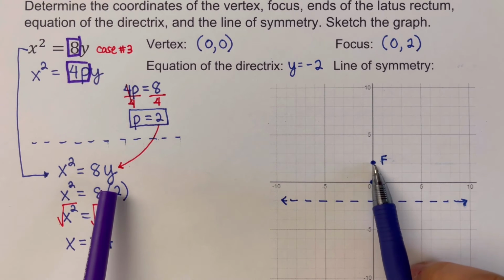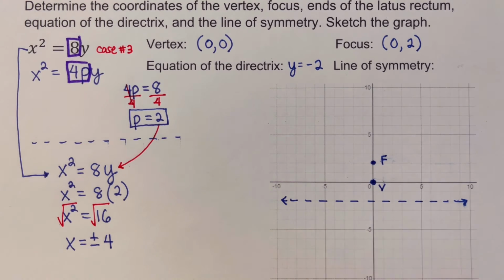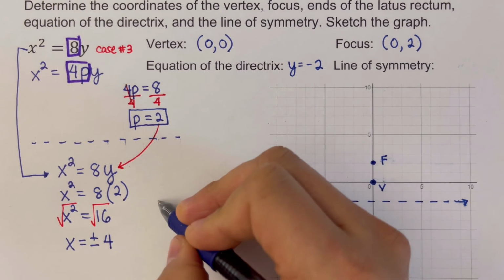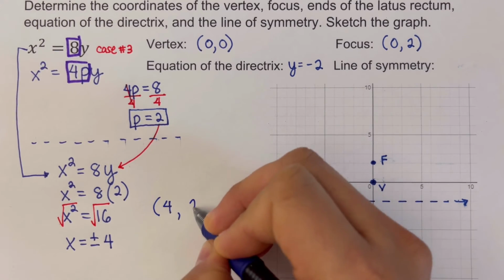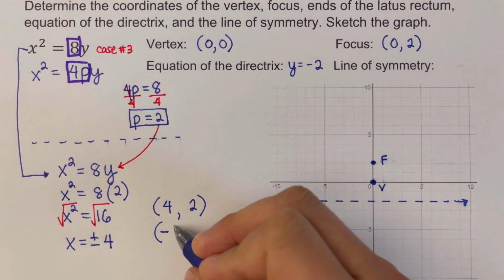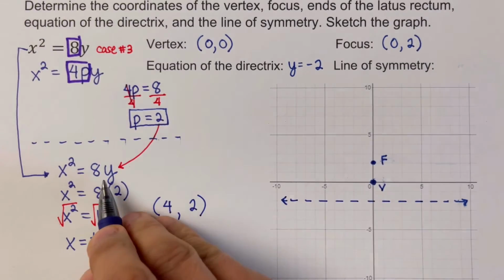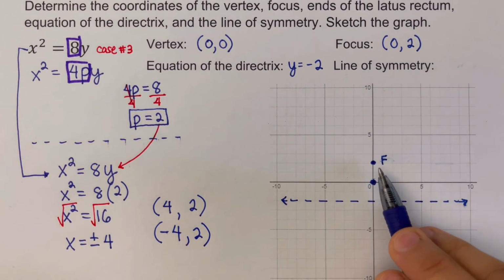And so we had to plug in this 2 to the y and we solve for x, and so we can go ahead and say that these are the 2 values of x's, so that we can write this in coordinate form. So if we get a positive 4 that goes with 2, and we also have a negative 4, because again the x was plus minus 4, so that's a negative 4, and this was the y that we plugged in, so that is also 2 right there, so that we can go ahead and plot this on this graph right here.